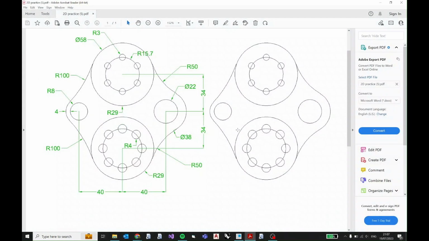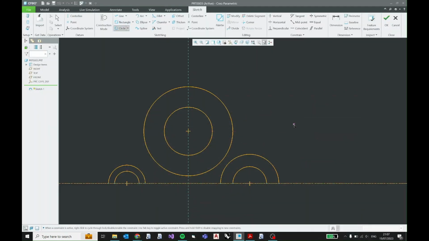Now what I'm gonna do is make this 50 radius arc and then this 100 radius arc. I'm gonna use a circle command. I'm gonna take any random point, and then I'm gonna keep coming over here, and you can see this symbol, which means that the tangency constraint is going to be applied to the lower arc and the circle. It means that this circle and arc touch each other at a common tangent point, at just one point, which means that they are tangential to each other.